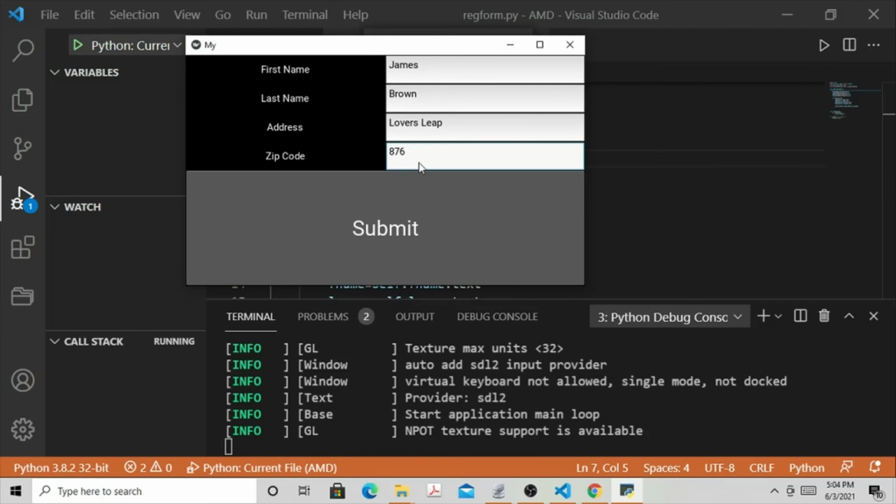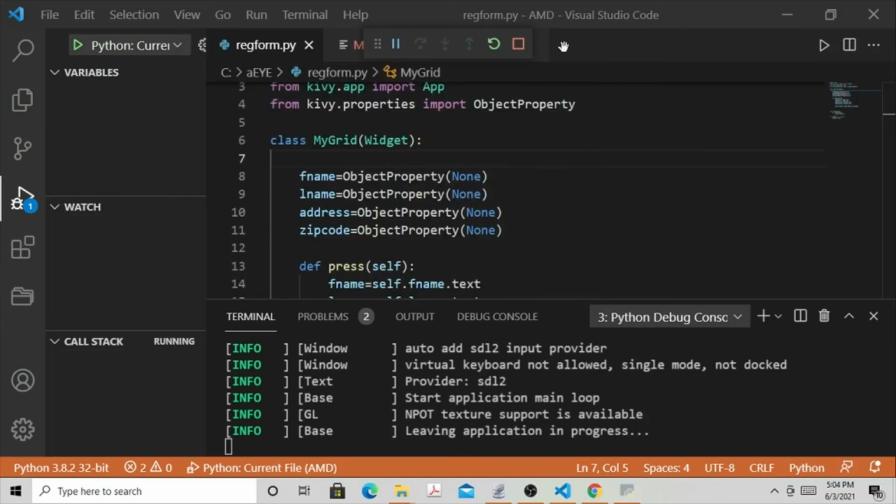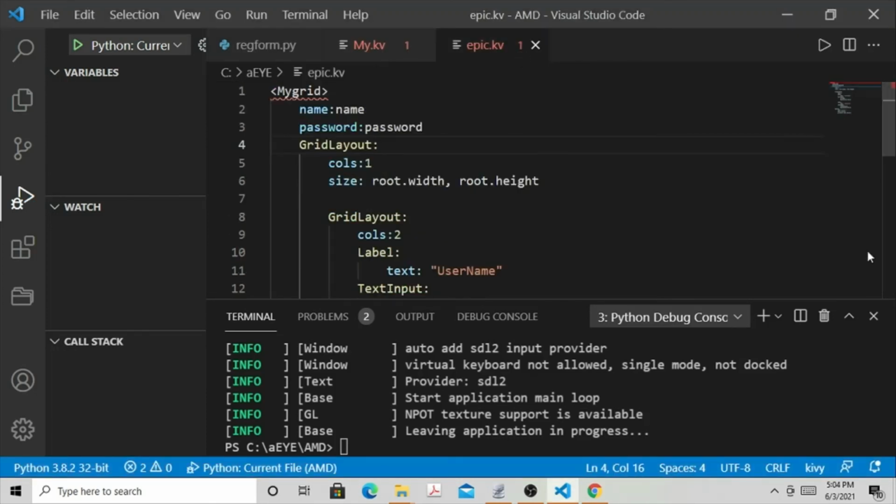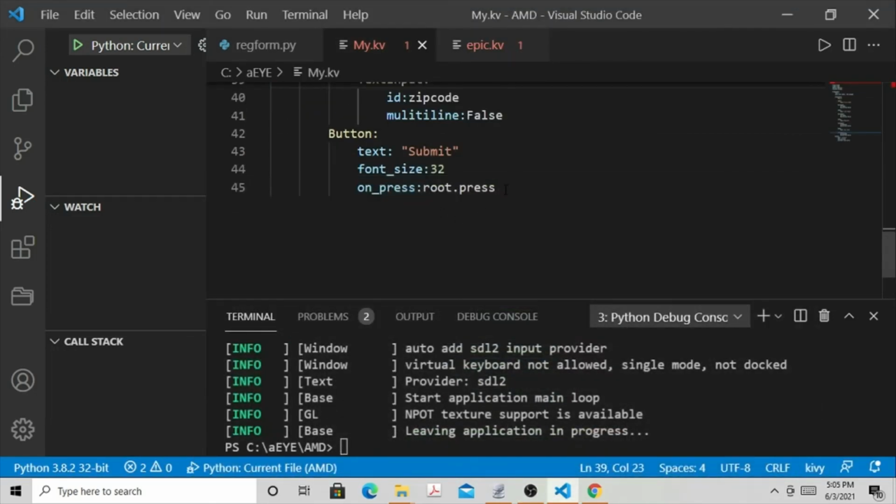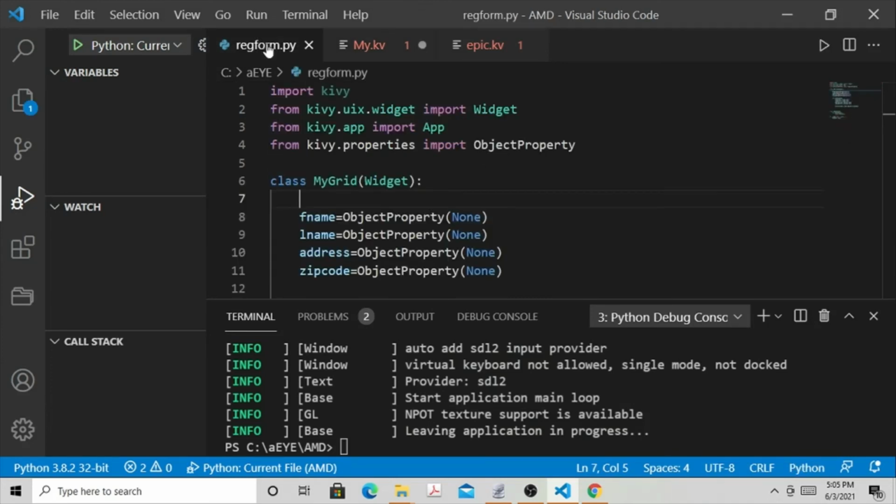Zip code 876. So let's submit it. Nothing here. Let's see the problem. So the problem is right here. I forgot it. So let's go back to our Python file and run our program.